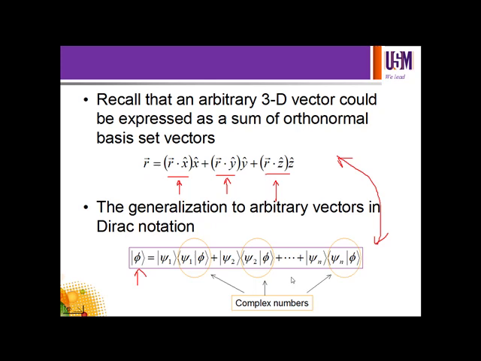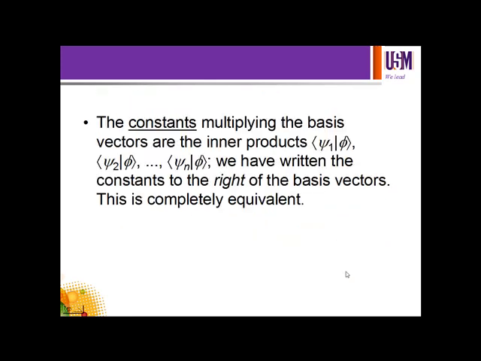So again, the definition is similar to the previous one. The previous one we limited to 3D, but for Dirac notation it is unlimited. You can have any number of basis set elements, up to n, where n can be any number. So it is basically not limited to 3-dimensional vectors.